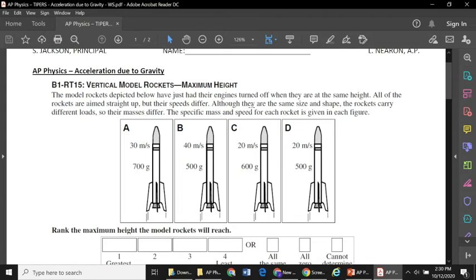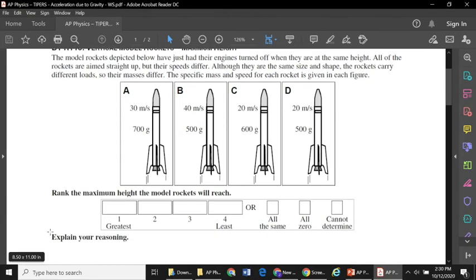So what I'd like you to do here is go through and rank the heights. And when you get to the explain your reasoning part, and this is basically going to be true from now until the end of the year, I want you to think about how you can explain this using the concepts we discussed at the beginning of this video. How can you explain this using proportional reasoning? Take a couple minutes to pause the video here and answer this question, and when you hit play, we'll go over it.